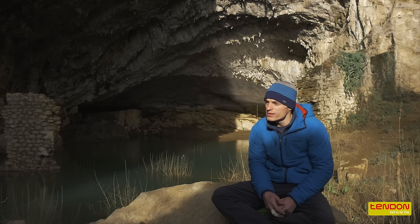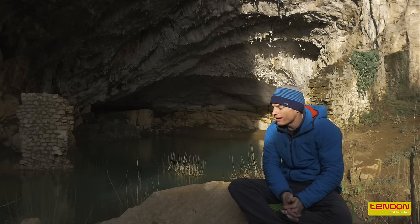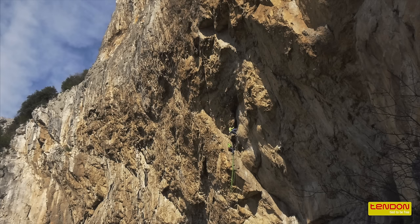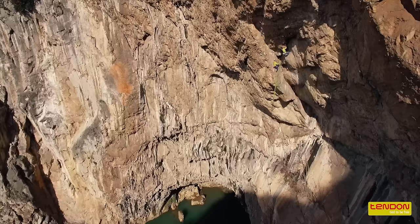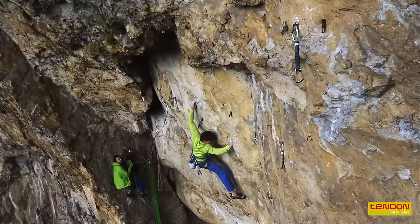From the other perspective, it's really interesting that it was the first route done on this wall, but now it's the last one that still doesn't have a free ascent. This is kind of motivating. It's a little bit hard to try the moves because it's a traverse, and it takes effort to go up there and change some bolts.